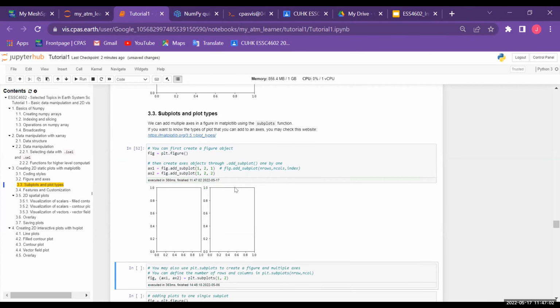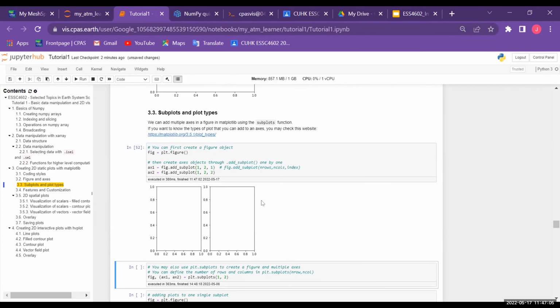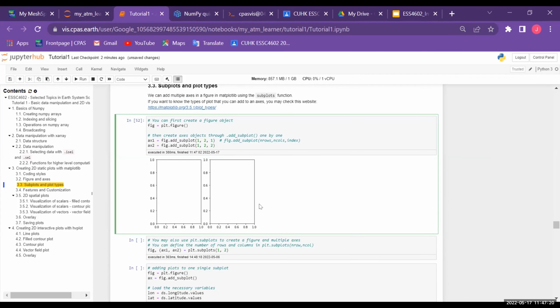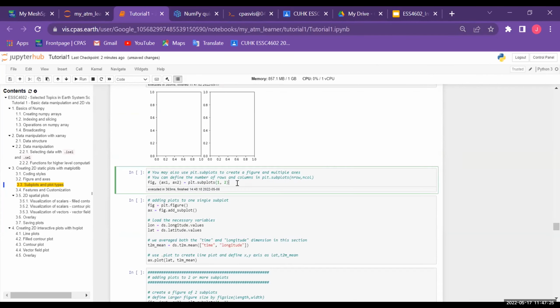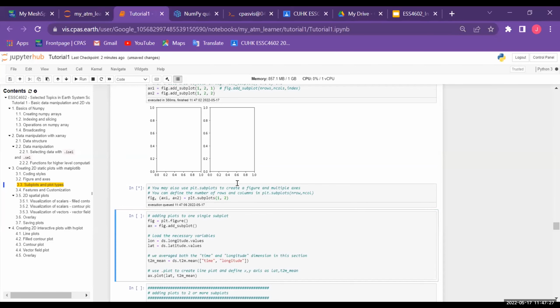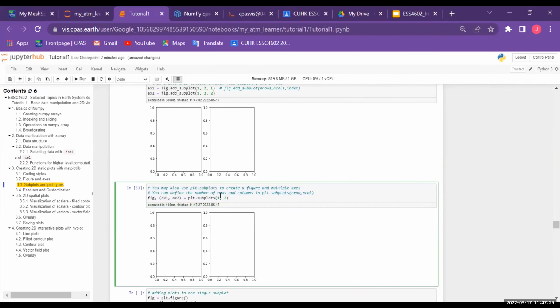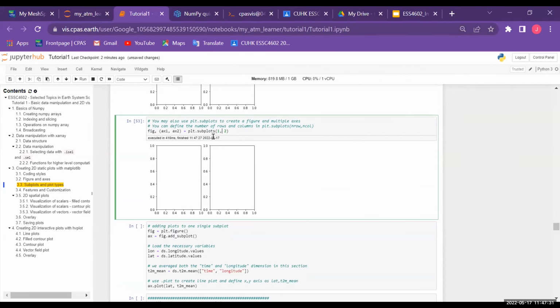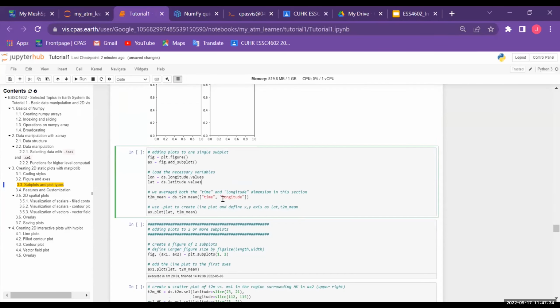So here I have one row because nrows equals 1, and then 2 columns. So I basically have a 1 row by 2 column figure, and it generates a figure like this, which has two axis objects within it. And this is basically another function to generate the same feature. So let's move on.